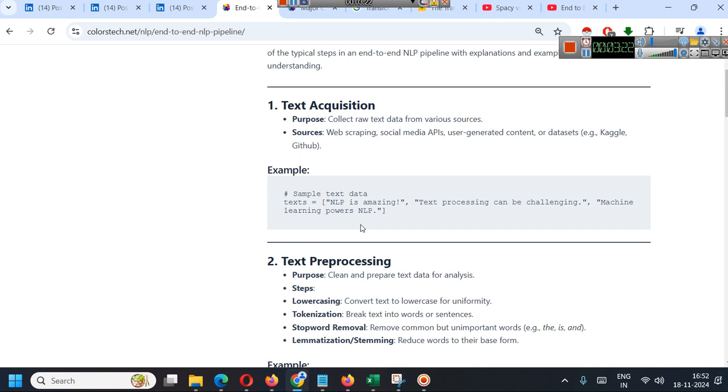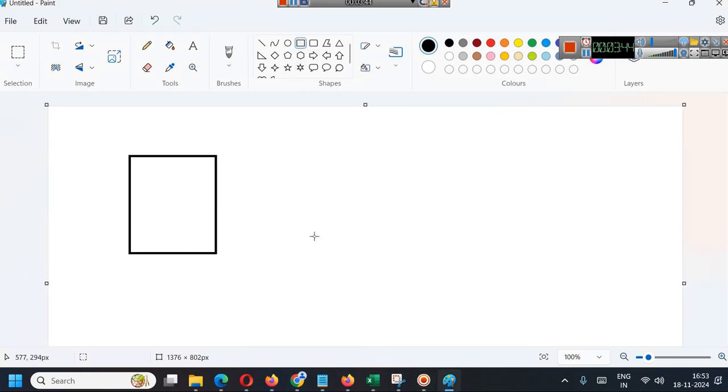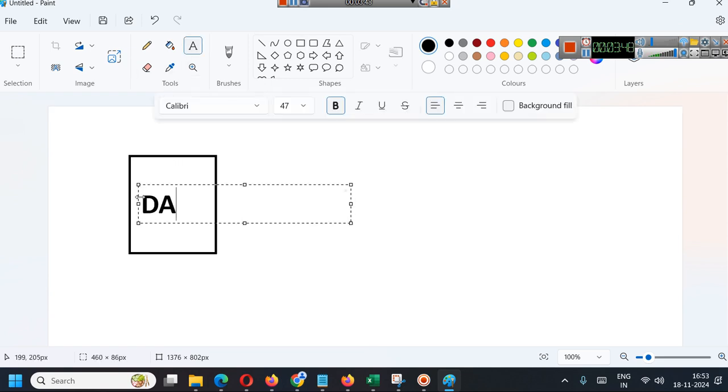You can take sample text data, or you can connect with any database also. Suppose you want to create a chatbot for your organization, and for your chatbot you want to use a data set. In your data set you can take help of your existing database.